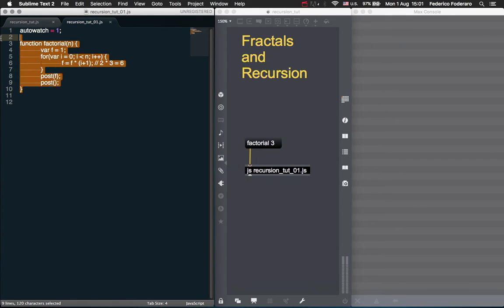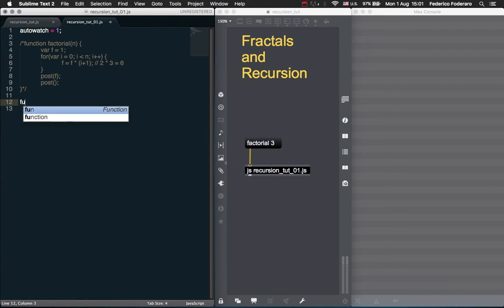So let's comment out this function, and let's write a new recursive one. So factorial n. And in a recursive function we always need an escape case, which is a case that allows the program to exit the function. Otherwise the function will just run forever.